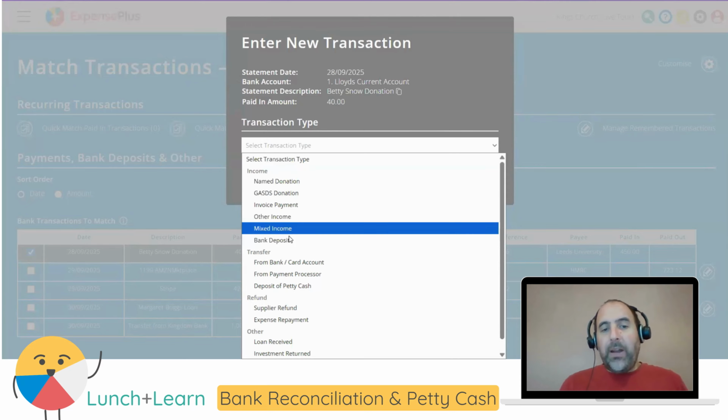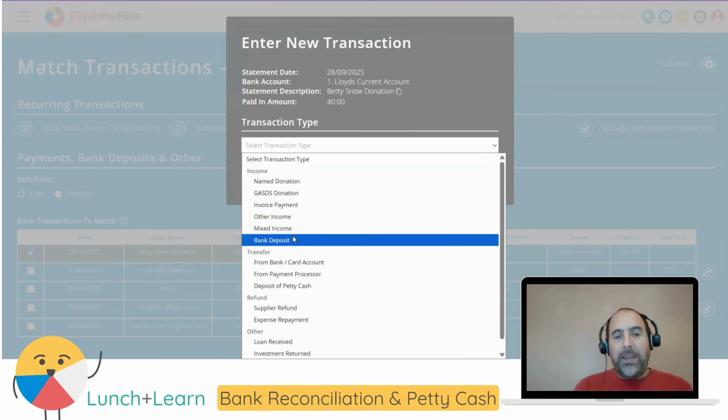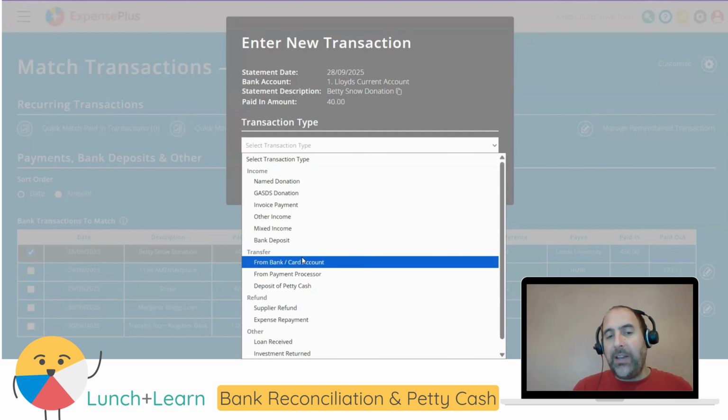So they're all the different income options you've got, but money coming into your bank account might not necessarily be income. It might be you moving money between bank accounts, it might be money coming from a payment processor account into ExpensePlus, or it might be you depositing petty cash. None of these in the fund accounting world are income or expenditure. They're simply you moving money between 2 different cash pots.